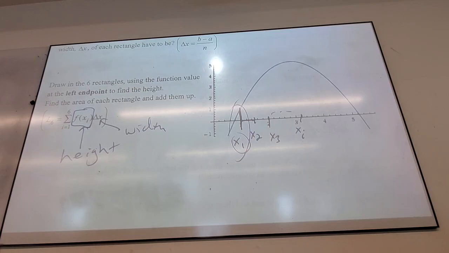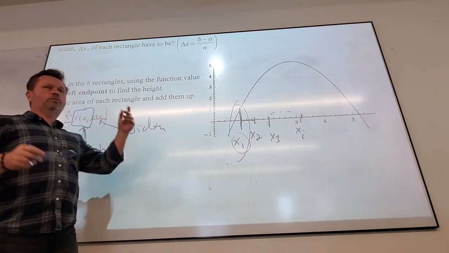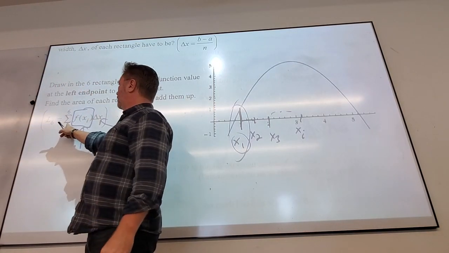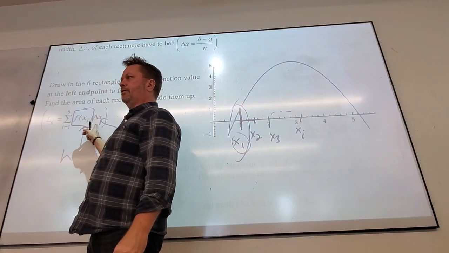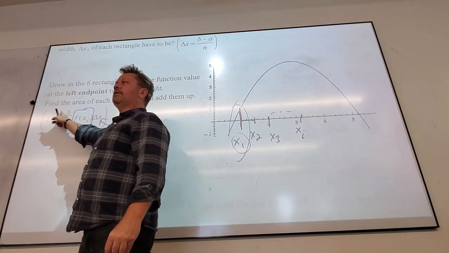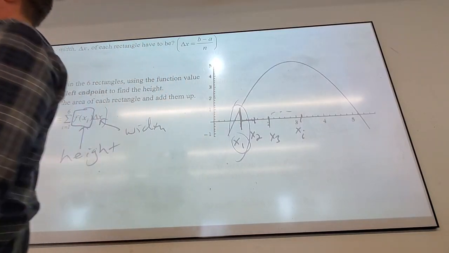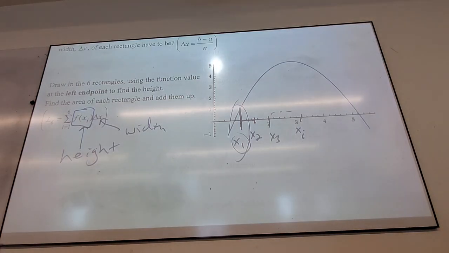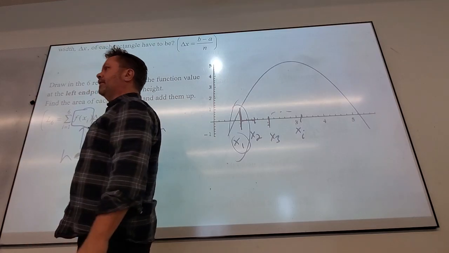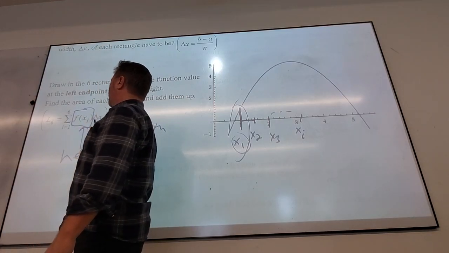And then on this specific problem, how many rectangles did we want to use? So that's why I'm going to add up from 1 to 6 each height times width. So this is just capturing what we did, but in more general speak. In mathematics, we want to be able to give somebody else an algorithm. We want to say, here's what tells you what to do. So if I just give somebody this, it has everything in it. Figure out what this is, figure out what these are, plug them into this, multiply them, add them up.